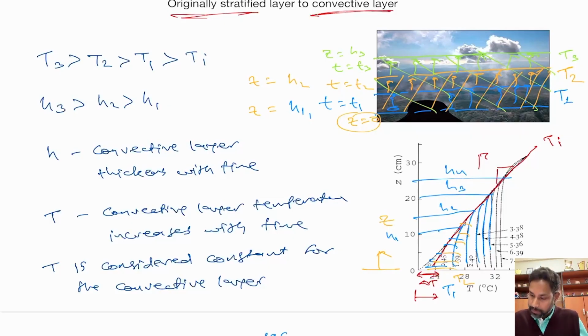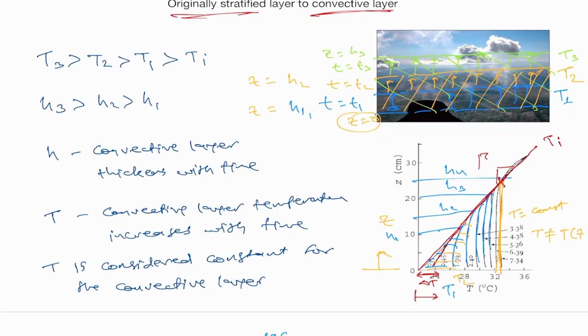All right, so this is what happens as time increases, your convective layer thickness increases, and with that your temperature for that particular layer becomes constant. So as you can see here, the temperature is constant, right? That is T equal to constant, where before convection this was increasing, right? It had a profile which was a function of Z. So T here is not a function of Z for time greater than 0, right? Whereas here T is a function of Z at t equal to Ti, right, at initial time.